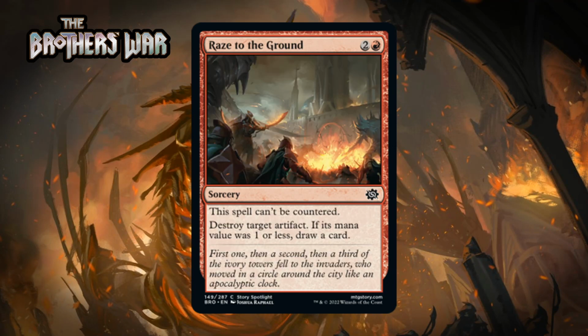Next up, it's Razed to the Ground, which for 2 generic and a red is a common sorcery. It can't be countered. It says destroy target artifact. If its mana value is 1 or less, draw a card. This format has a lot of artifacts, so this will often have a target, many of which will be creatures, and it's also nice that it can draw you a card when it hits a cheap artifact. So typically, you'll probably have a Power Stone, either one you have or your opponent has, to target, and that will sort of make it feel like you can cycle this.